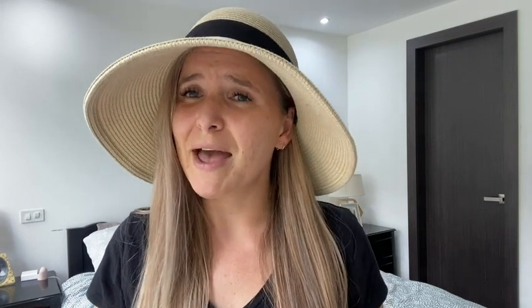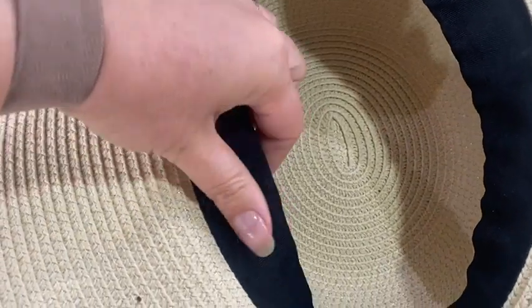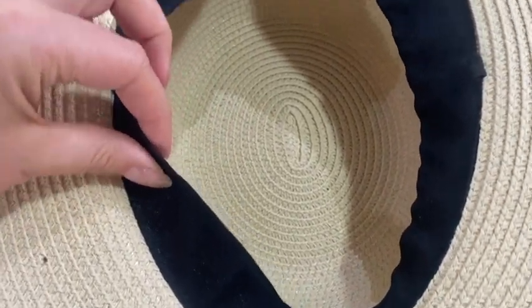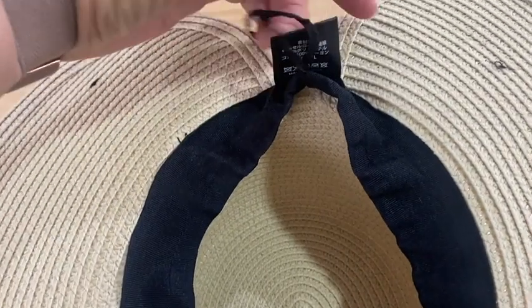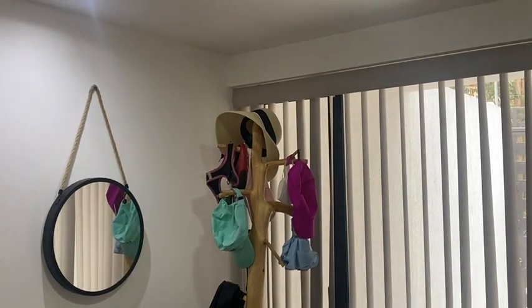I'm wearing a size large. I do have quite a big head, but I love the fact that this hat is customizable. There's a little cord inside so you can definitely pull it to make it a little bit more fitted to your head, which definitely comes in handy especially on those windy days. I just feel like this hat is a perfect hat for any women out there who want a dressier look when going to the beach or just going outside. It's going to block all those harmful rays and you're going to look cute at the same time.